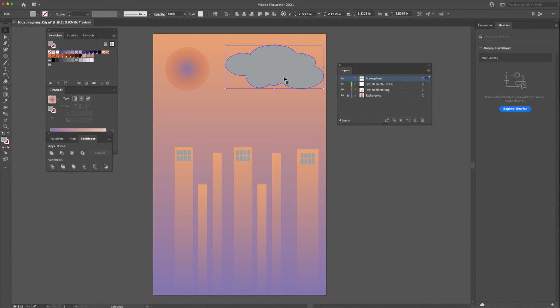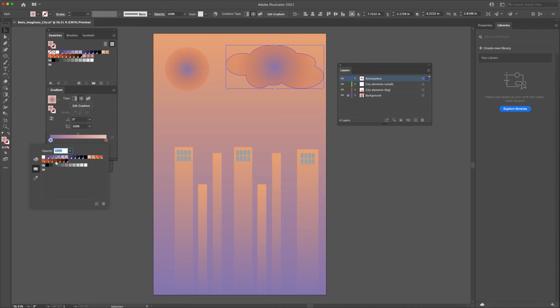I might want to blend it. I might want to work with a little bit of a gradient. I could go back through and make my own gradient. So if I want it to feel a little bit more like a cloud, I want to, of course, change the angle. I can go here and play with it fading up. And then once again, I can also change where this is happening. I want to change my opacity back to 100%, and I want to bring it down a little bit. I want to blend it a little bit better. Maybe I want to change the opacity of this one. And so you can go through and play with it and see what you like.